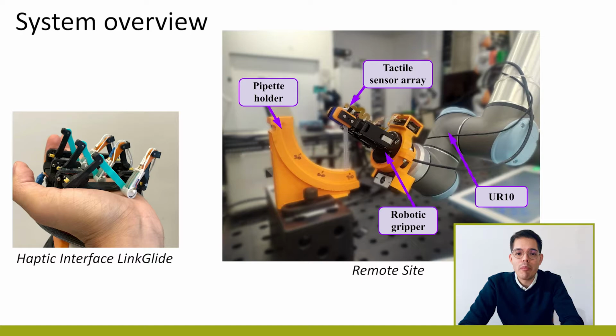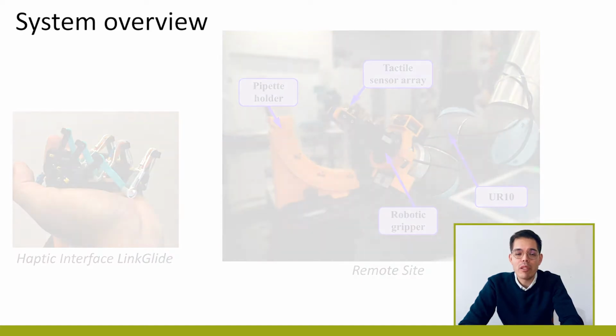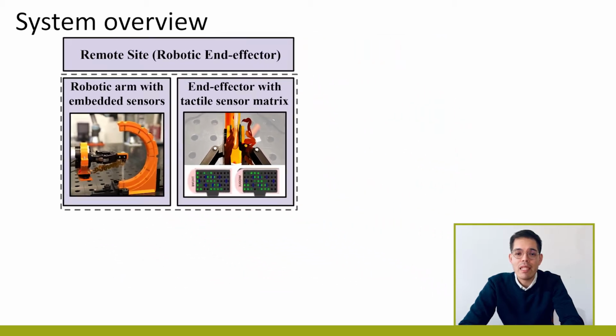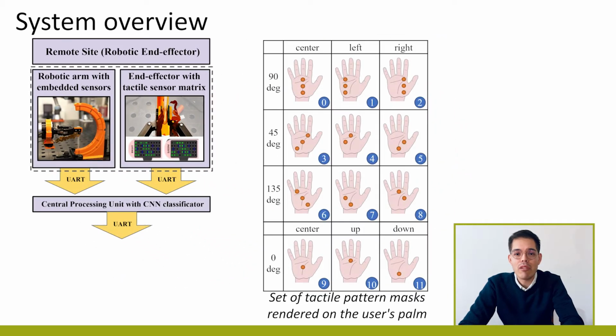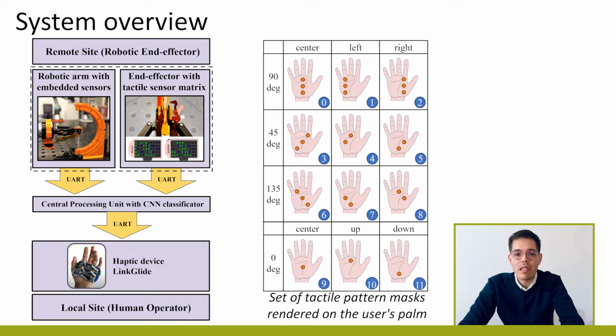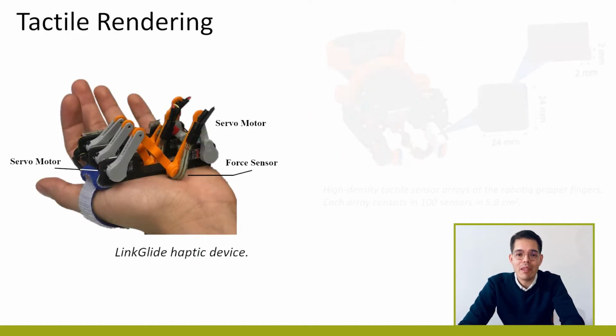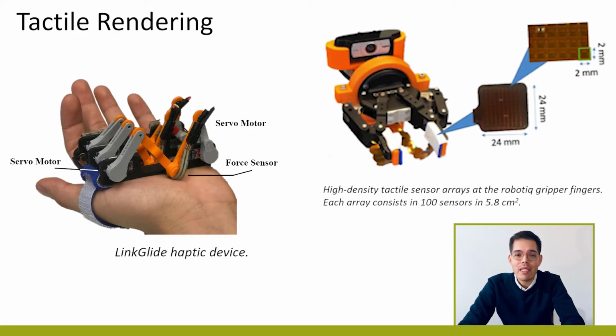We propose a novel approach based on convolutional neural networks to detect the tilt and position while grasping deformable objects. The CNN generates a mask based on recognized tilt and position data, rendered as multi-contact tactile stimuli during the telemanipulation. Since the resolution of the haptic interface is lower than that of the tactile sensor array, data preprocessing is required to achieve an effective tactile information exchange to the user.